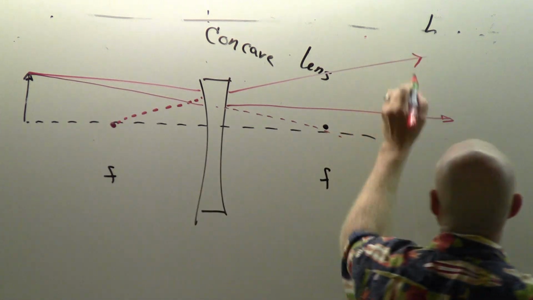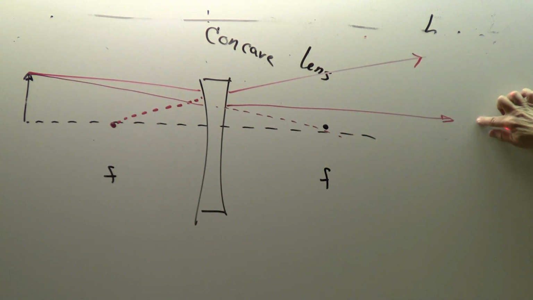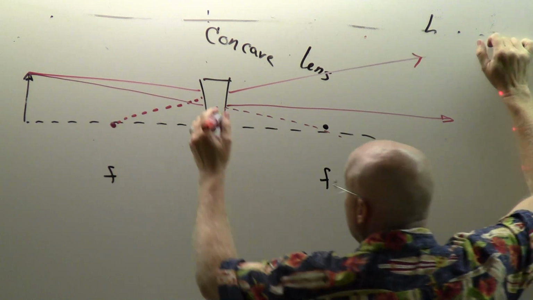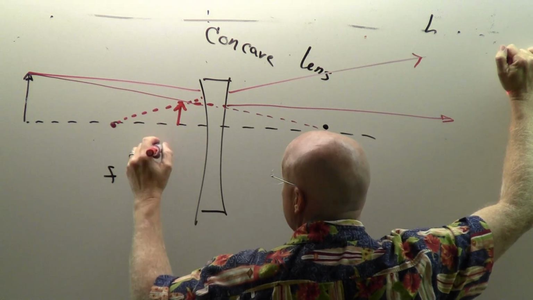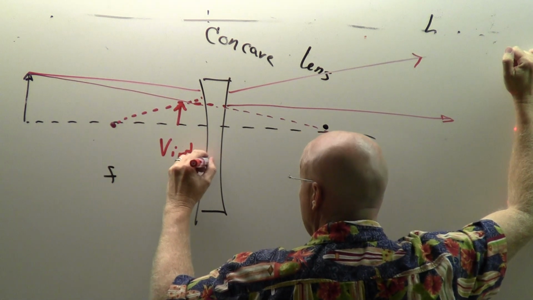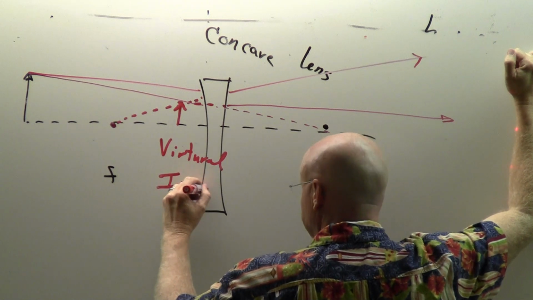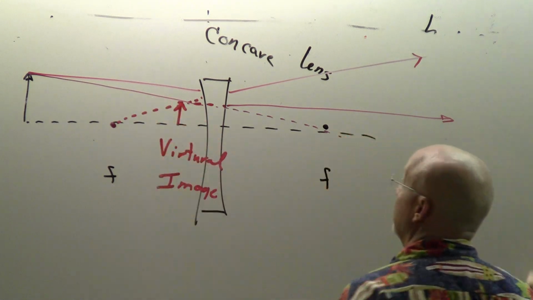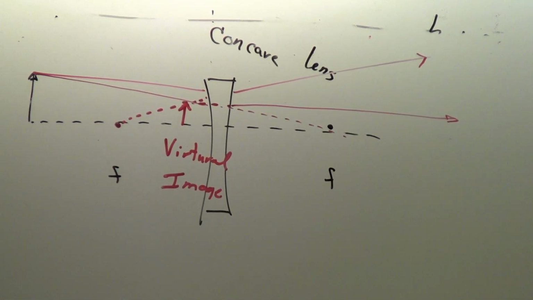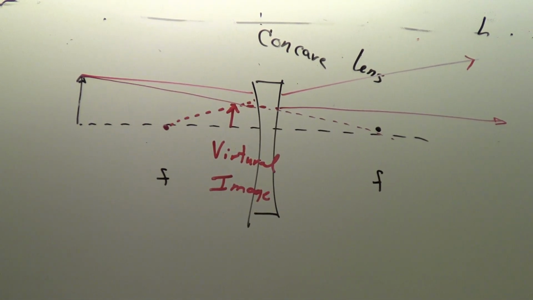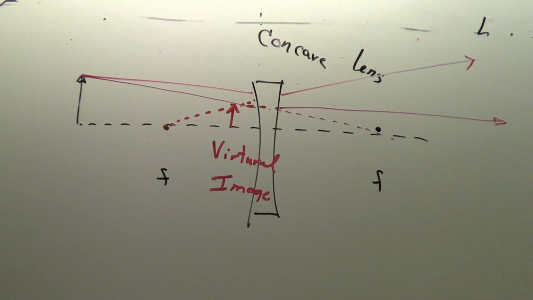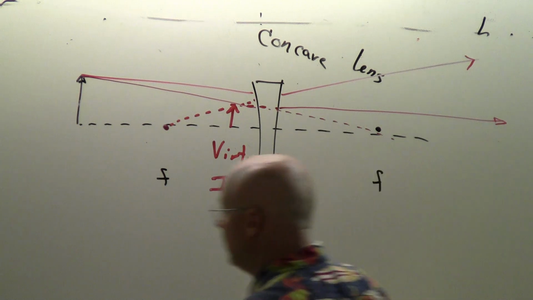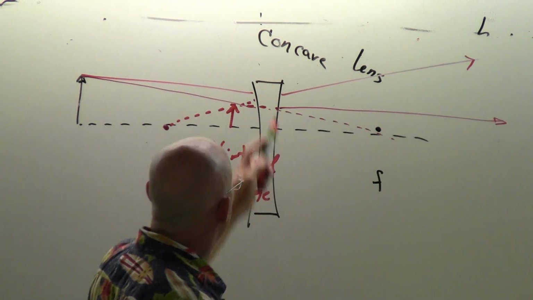And if you then imagine that this is the light that goes to the left eye and this is the light that goes to the right eye, and you trace that one back and you trace this one back, you're going to get an image right here. And it would be a virtual image because, again, it appears to have come from there. The light didn't really start from that location. In other words, the lens did not make the light converge to a point and then spread out from there. That would be a real image. And so this one was the real image. But this is a virtual.